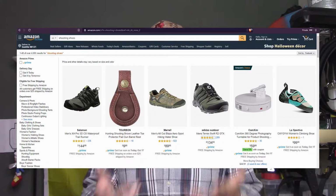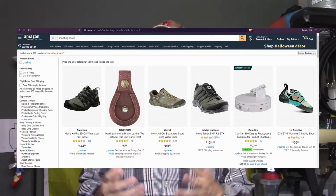So you can't just go on Amazon and type shooting shoes. Well, you can, and the results aren't bad, but you'll notice there aren't literally shoes made for shooting. The results provided are trail shoes. We need to look at what we expect from our shoes in a shooting sport, and are there other sports that share the same requirements for their shoes?